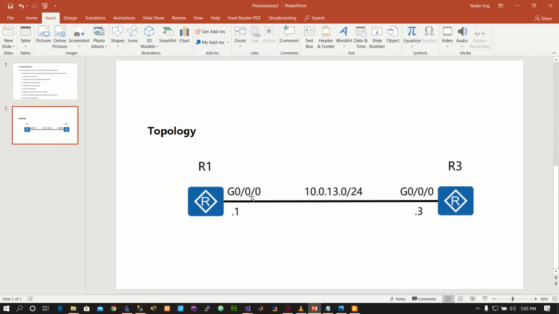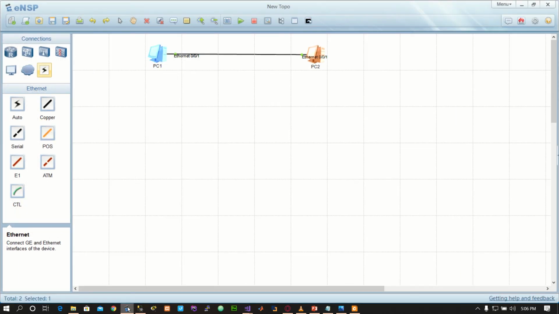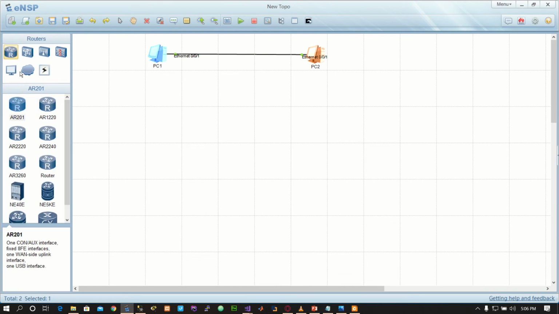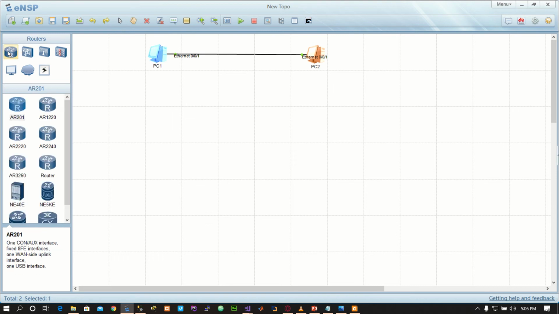So this is the topology we are going to look at in today's lecture. So let's delve in. We are dealing with networking here. Once our simulator is opened, as usual, we go to the routers. That is the device we are going to select. If it were a switch, we would have chosen it from the pool of switches, but we need a router. So we go to routers, and then we choose our first router, then we choose our second router.